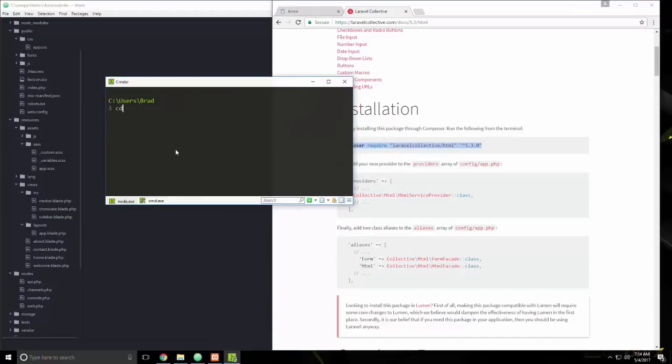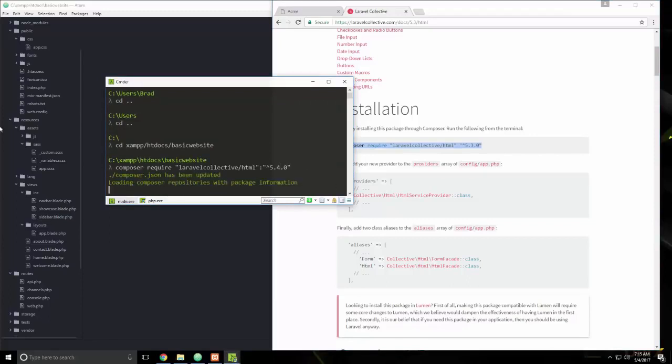Okay, and then I just need to navigate to that folder, which is xampp/htdocs/basic website. Okay, so from here I'm just going to copy that, paste it in, and change it to 5.4. And that should work.